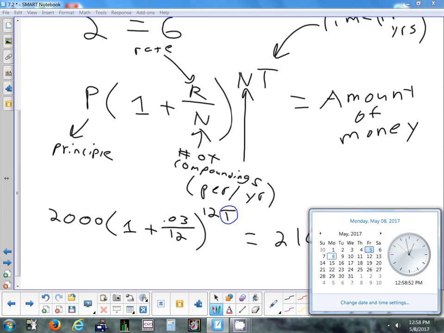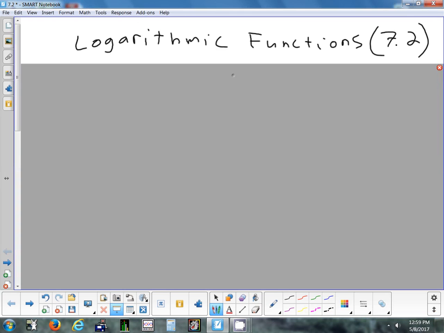Like if they only compound yearly, then you might make interest all year long, but they don't put it in your account until the last day of December, which means all that year you didn't make any extra interest on the interest because it wasn't in your account yet. Okay, so it's better if they compound it more often. All right, and I might bring up compounding in a little bit, once we talk about something else.